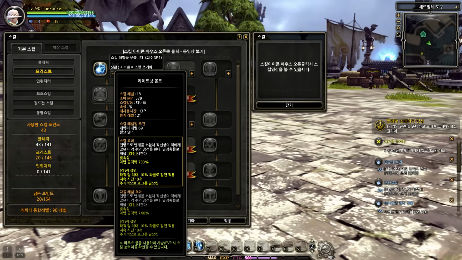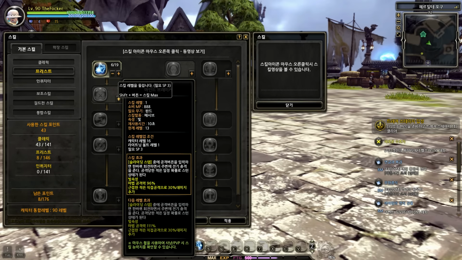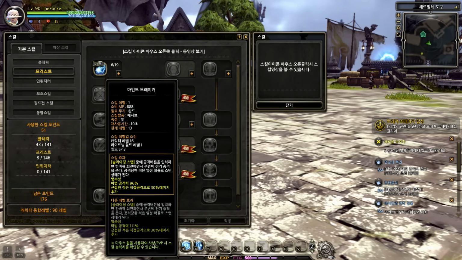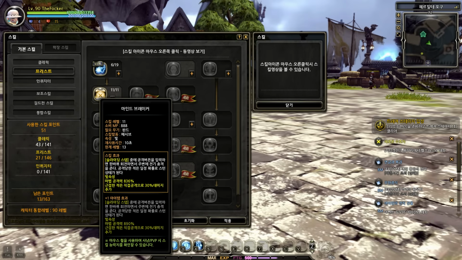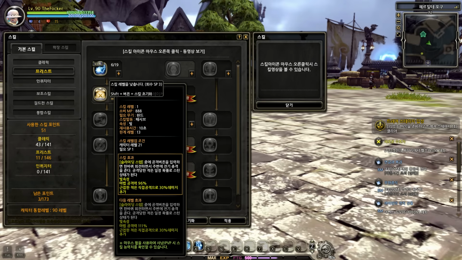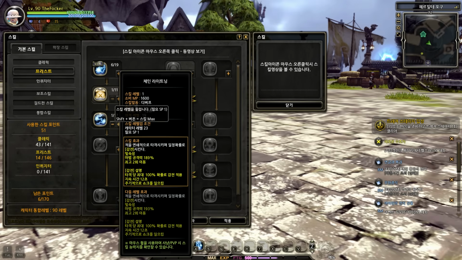Level 19, level 16, level 11, level 6, level 1. Let's just do 6 for now. Mind snapper. Eight. 136%, level 6, 447, 96, wow, 96 to 836.